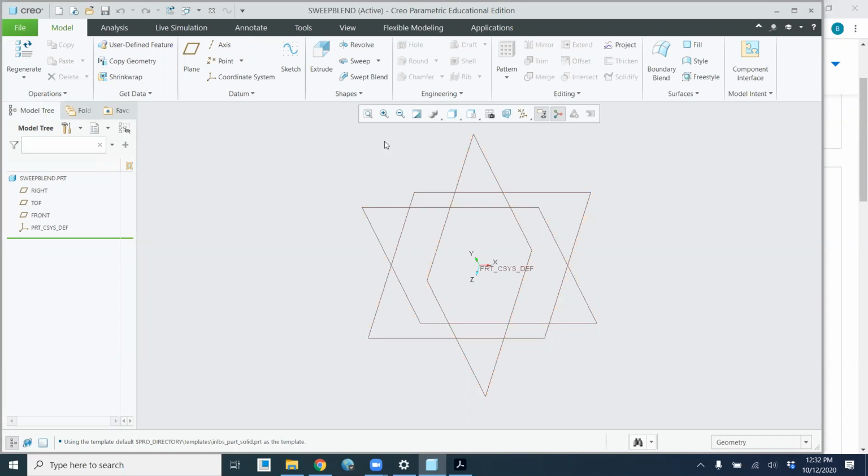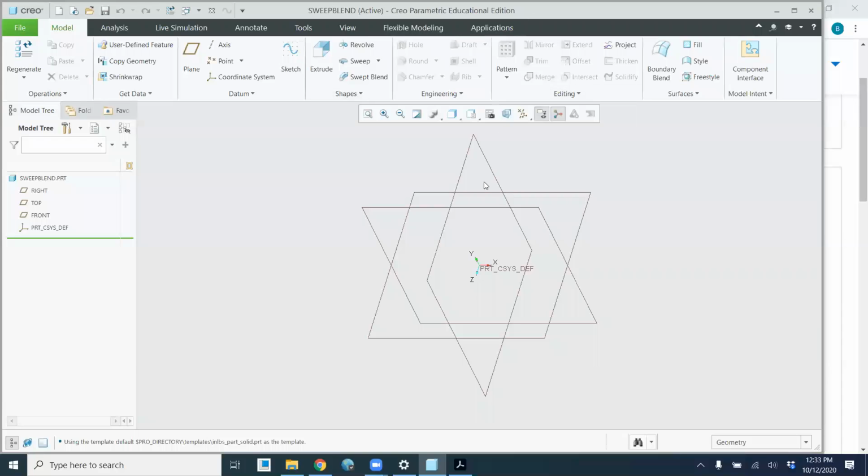So we start out like normal. And the difference between what a sweep is and when we make an extrude: we draw the sketch and then we pull it out of the paper in a single direction, or we can go both directions. The sweep is a way to do an extrude, but you get to choose the direction it goes. That makes sense? So it doesn't need to go in a straight line anymore. You can make it go in a curved path.